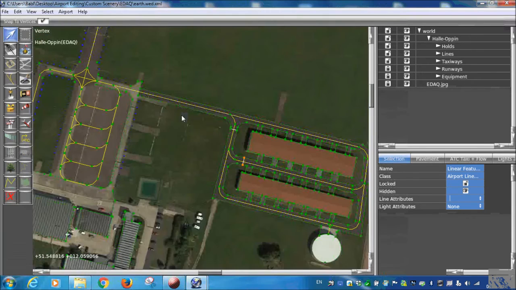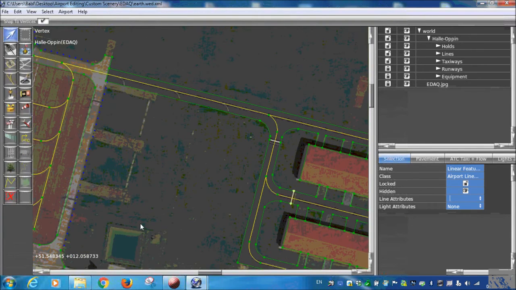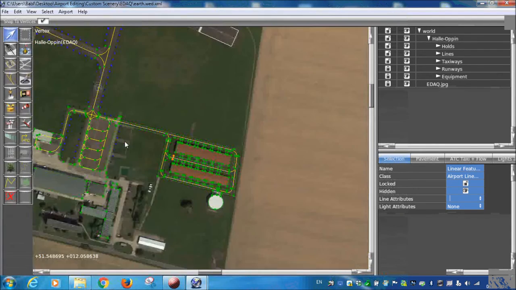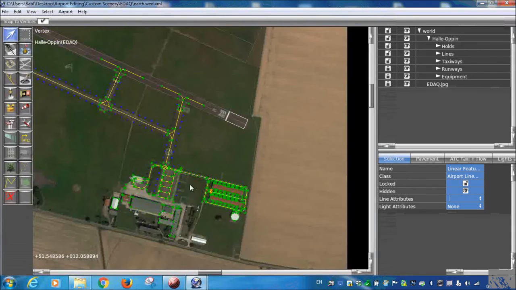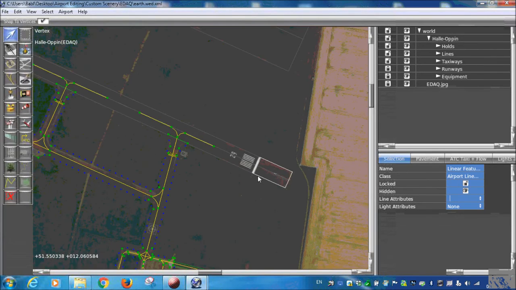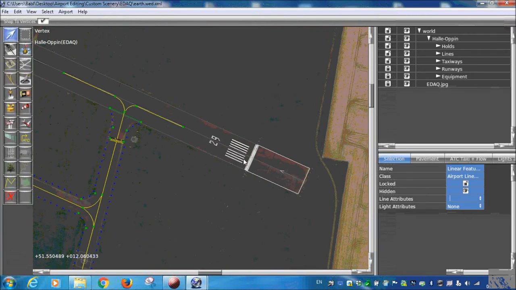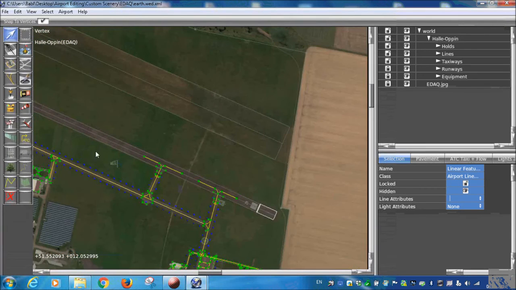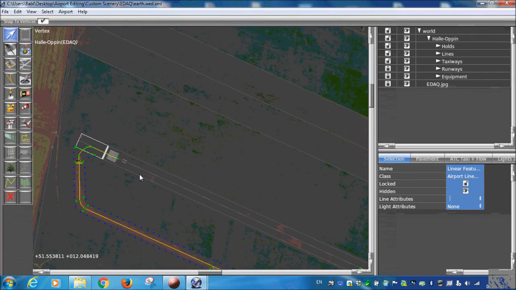At least here I know that there will be some grass parking spots due to the fact that there are lines leading to the edge. So well, you don't have to add, or you mustn't add, any runway markings or runway numbers manually. It will all be done automatically when rendered in Infinite Flight.